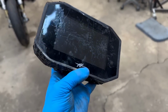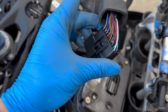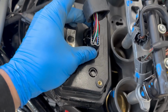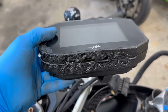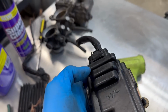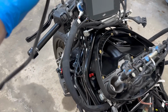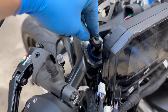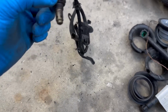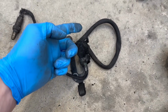Now let's bring out our dash and plug it in, even though we still can't turn this on. Here's the connector for the dash. It plugs perfectly in. I'm really hoping this dash will work with the condition of the underside. Like mentioned previously, I need a separate Öhlins suspension harness for the Öhlins module on the bike, along with the suspension harness for the front forks, which plugs in directly on the top of the fork. And lastly, the lambda sensor or O2 sensor and the quick shifter harness, which runs through here as well.